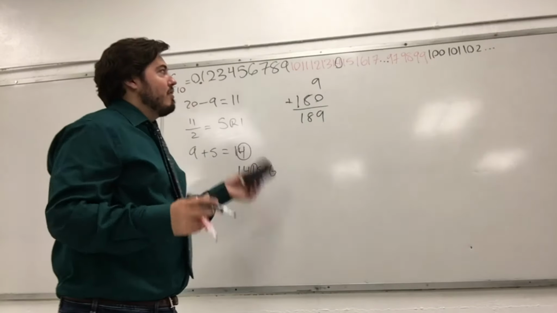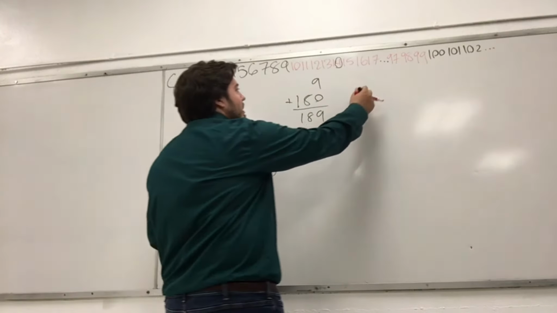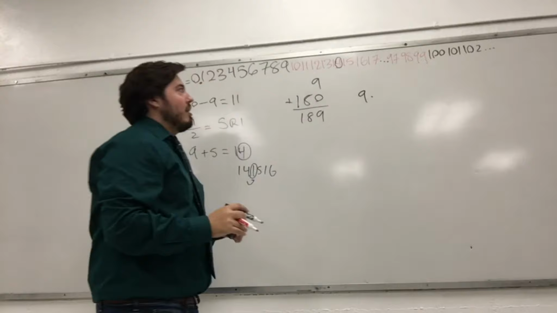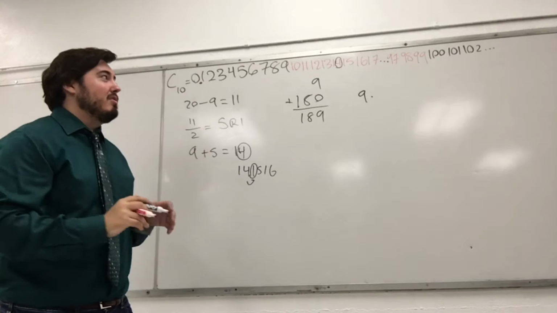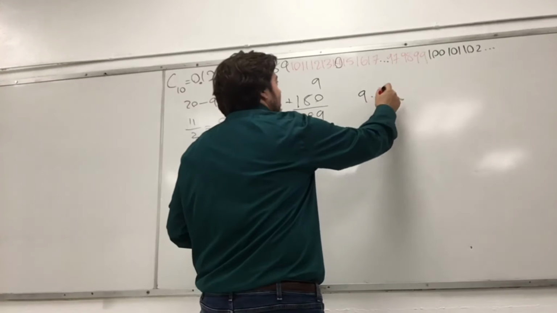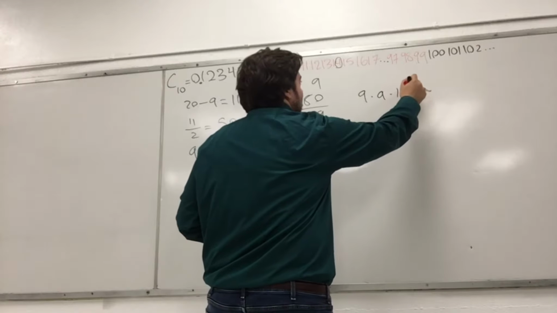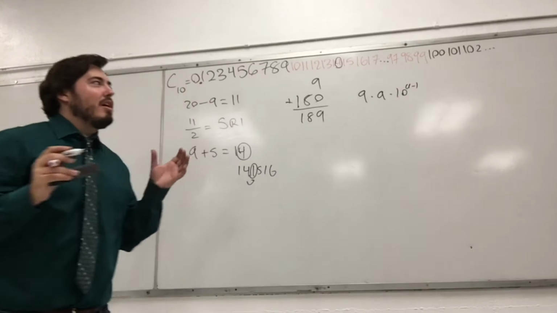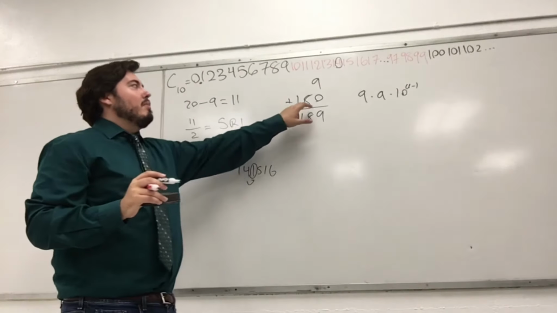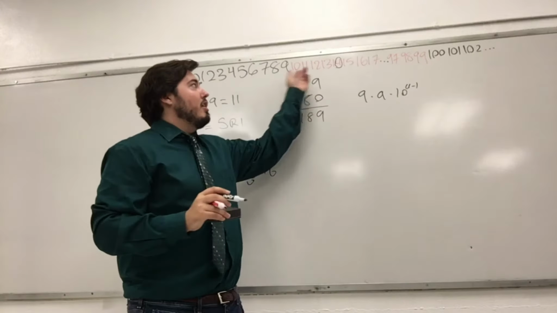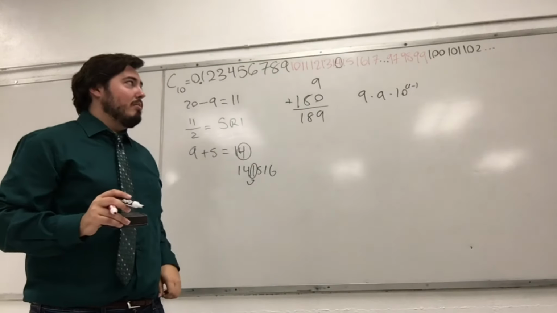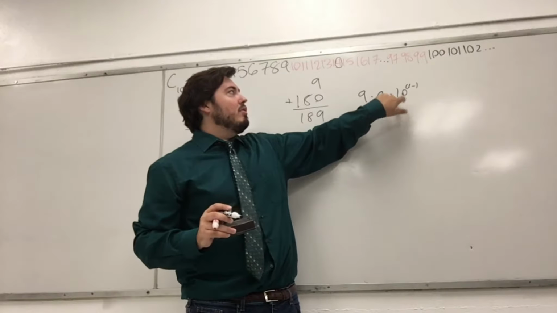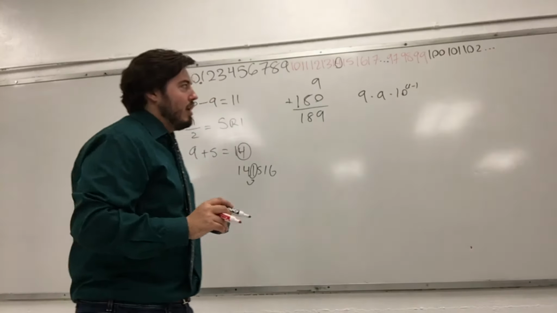Well, I can see that all I have to do is take 9 times whatever my number of digits is, we'll call it a, times 10 to the a minus 1. Why is that? Well, when I'm in my double digits, there are 180 two-digit numbers, or 9 times 2 times 10, 180.